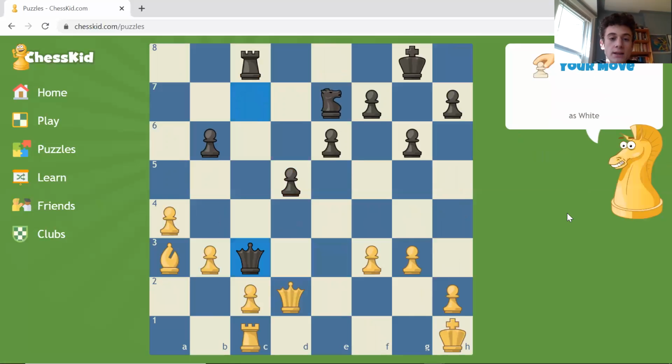All right. Next puzzle, again, a pretty equal position. This puzzle isn't too hard. Black has attacked our queen, but when their queen moved away from c7, she abandoned this knight on e7. So how can we win this knight on e7?